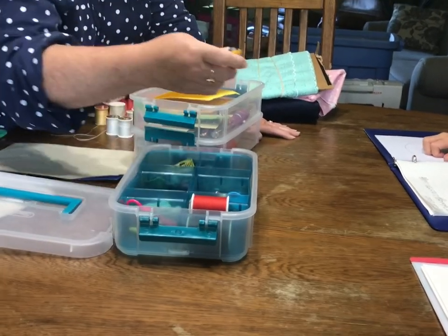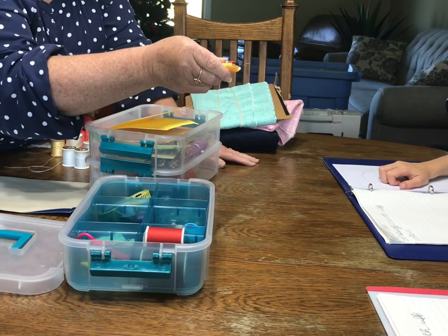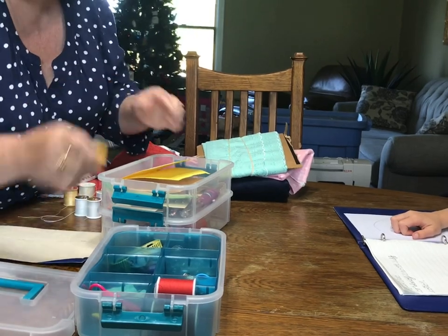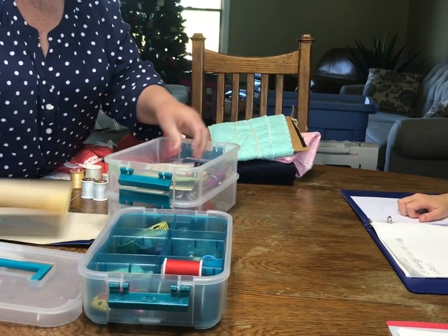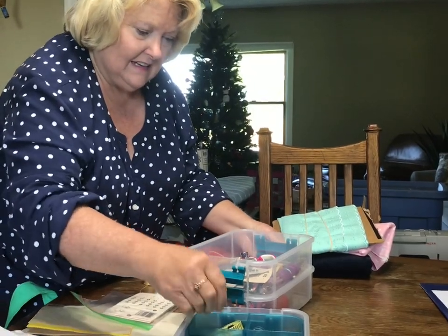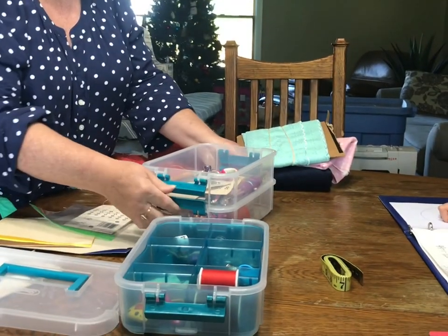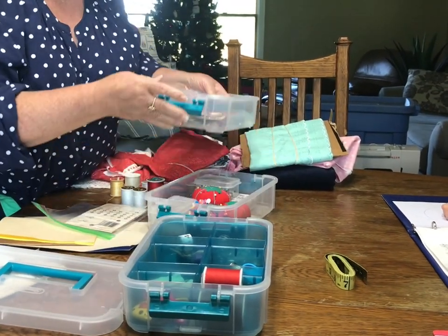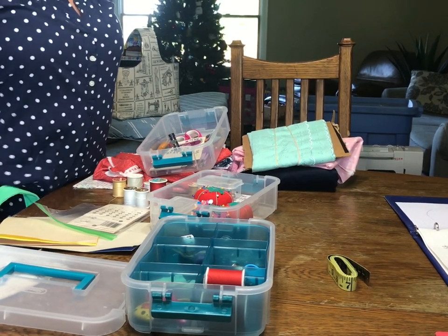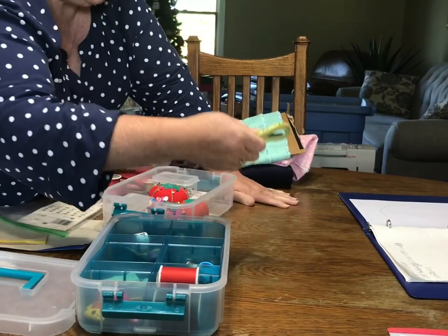Oh, this is kind of cute. You know what this is? It's for old people that can't see to thread their needles, so I use that a lot. All right, the other thing that's really handy to have is a measuring tape. Is that different than a measuring tape that mom or dad uses to measure out something? Okay, this one doesn't retract. It's just like that. So this is how you take your measurements.